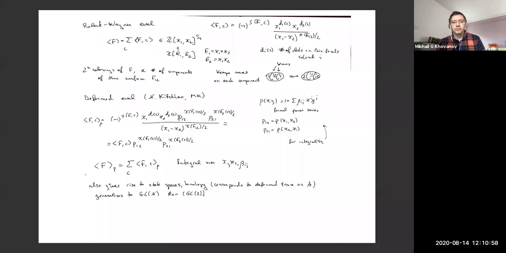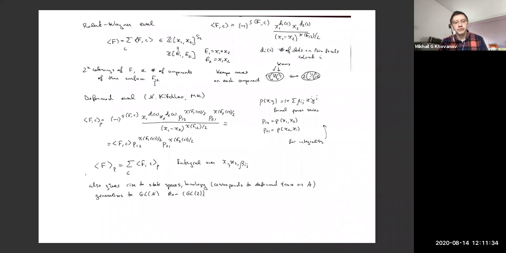So introduce variables P12, P21 in these exponents. So this is the original evaluation times powers of P12, P21. And if you want to get something integral in the end, you can use power series. You can say that P(X,Y) is a formal power series with formal coefficients. So it starts with one, so it's invertible, but has formal coefficients eventually. And then you define P12 to be P(X1, X2), and symmetrically P21 is P(X2, X1). And with this convention, your things will divide.